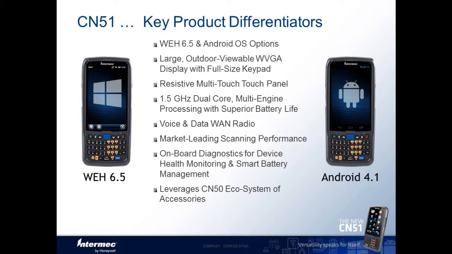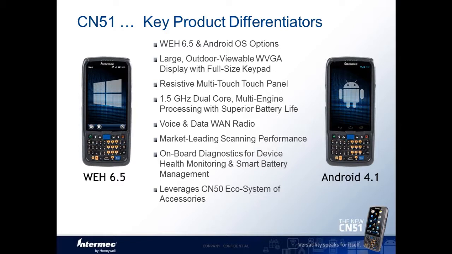For the wide area radio, it is software defined, meaning that you can switch from one network, for example AT&T, to another network like Verizon or Sprint or back, just by running a simple utility on the device, and it supports both voice and data. It's not just a data wide area radio.